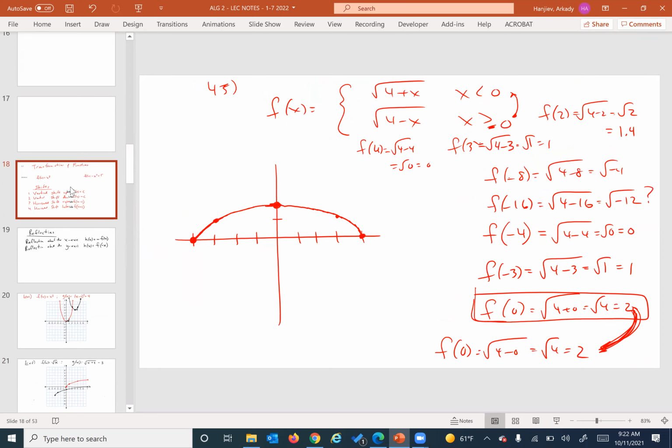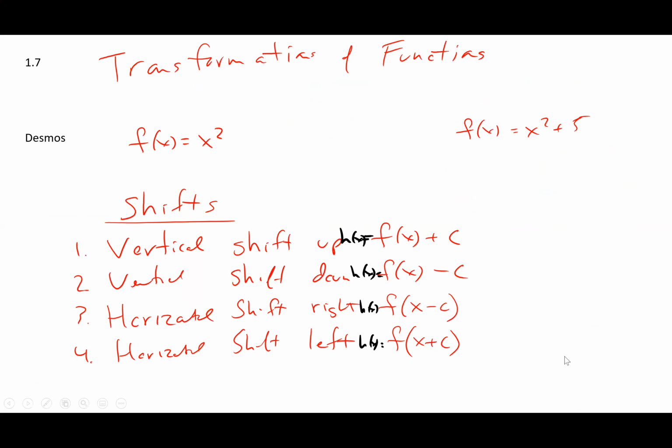Let's review just real quickly where we're at. Do you guys remember from the other day? We're at 1.7, transformation of functions, and we have some shifts that are happening. Anytime you have a C value added to the end of the function, it means it's going up and down. C just means constant. If you have it inside the function itself, that means it shifts left or right. It's always the exact opposite of what we think should happen. If you're subtracting from the X value, you are going to the right. If you're adding to the X value, you're going to the left.